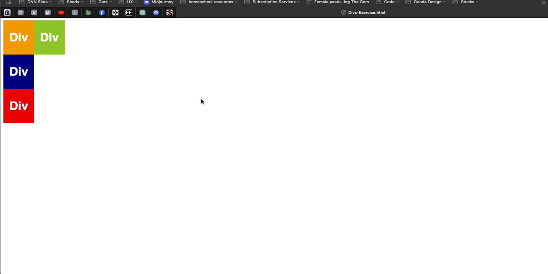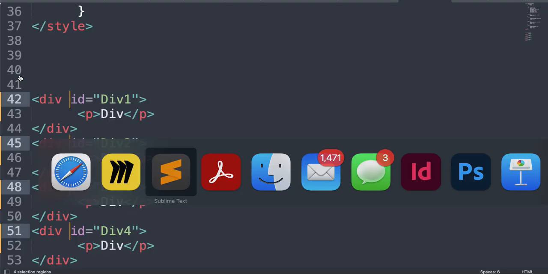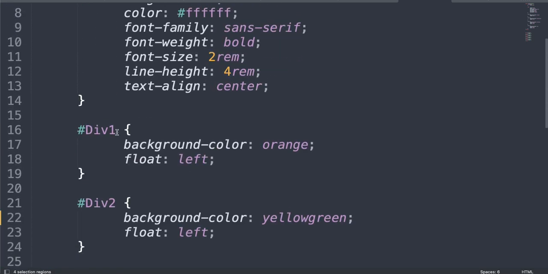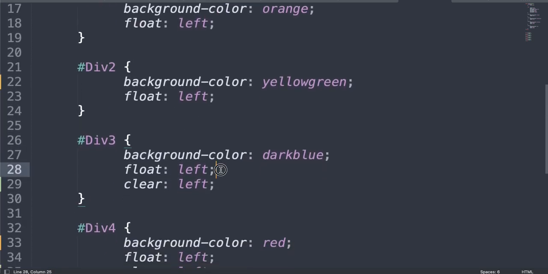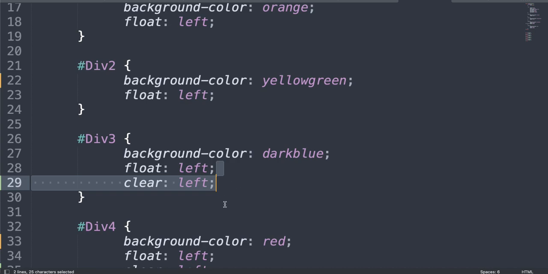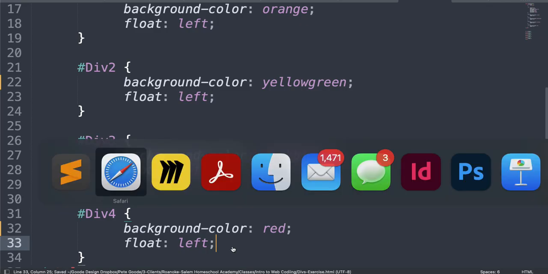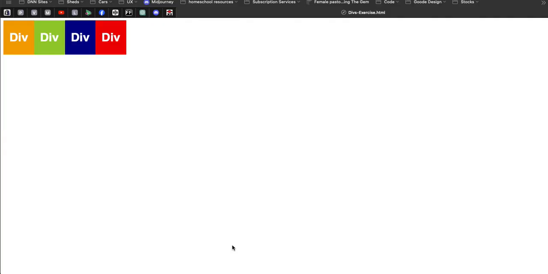Alright, so now I want to talk about how I got it to do this, because if I come in and I change out the little bit in this style where I remove these clears, you'll notice that all of that goes back to one single row.